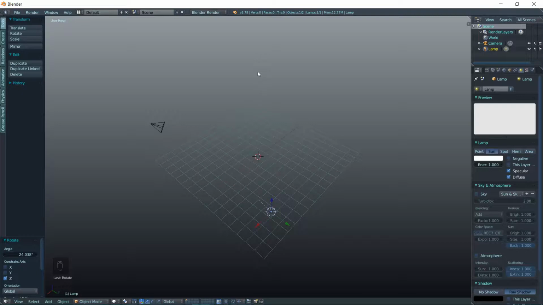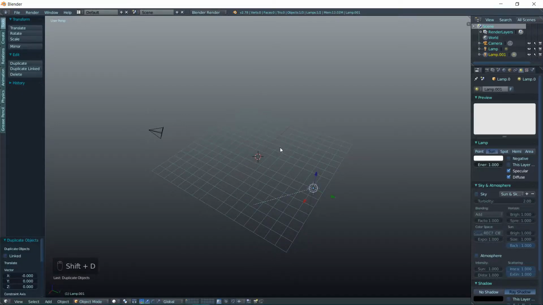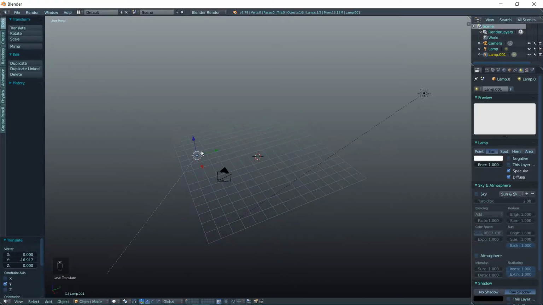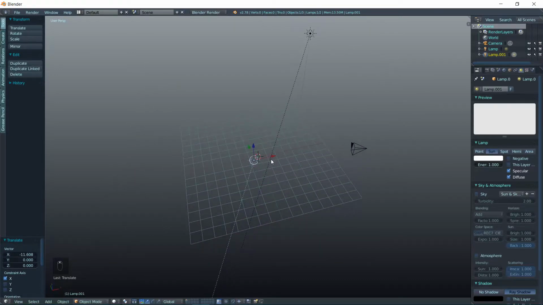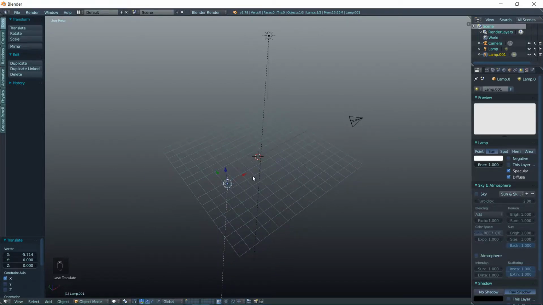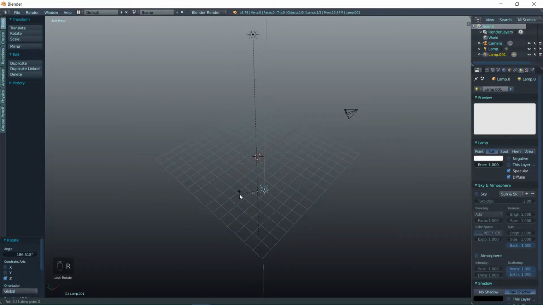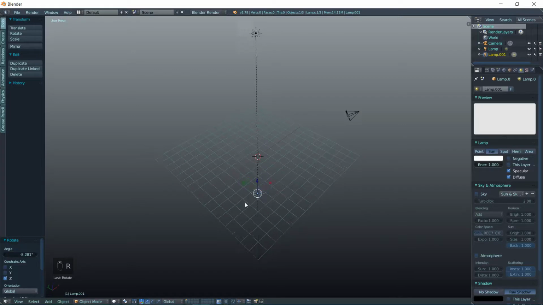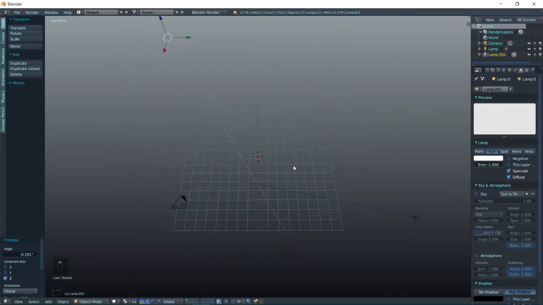Now we got this side lit, we want to get the other side lit, so we're going to duplicate this by pressing Shift D and then hitting enter. And just using those same handles, we're going to bring it over to the other corner. Now over here, obviously the light source is pointing the wrong way, so we're going to want to press R again and Z and rotate it around until it's in the center. And there we go, we got the top lit.